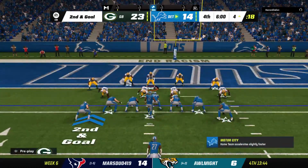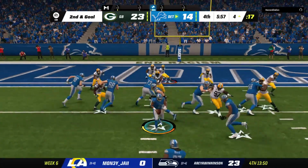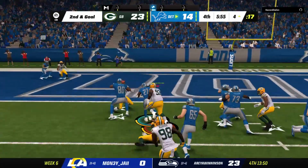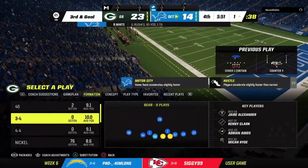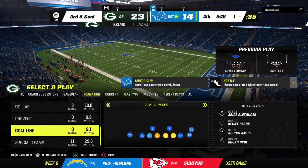It's 2nd down. 2 of their 3 red zone trips so far they've come up empty on. They'll look to reverse that trend on 2nd and goal. And he'll get it down close to the goal line, but not quite in. They get 3 yards closer, but still work to do.